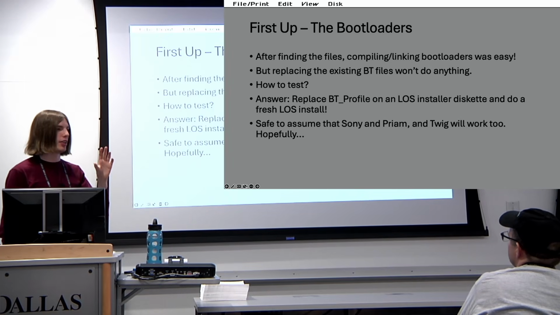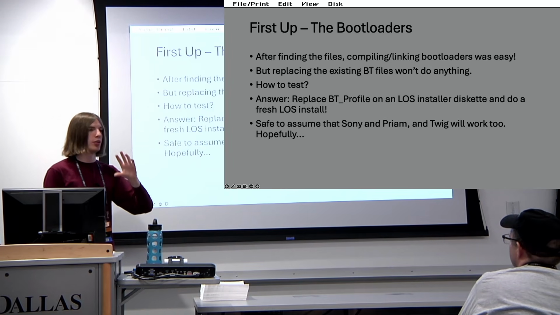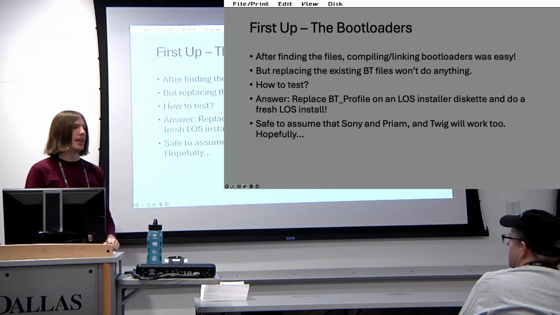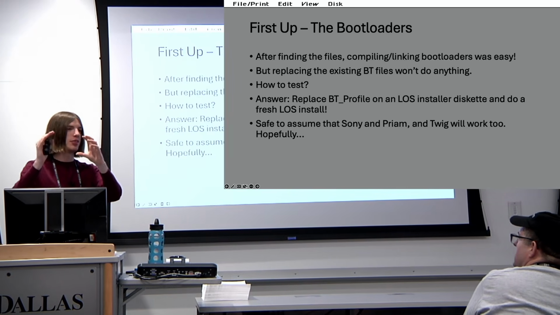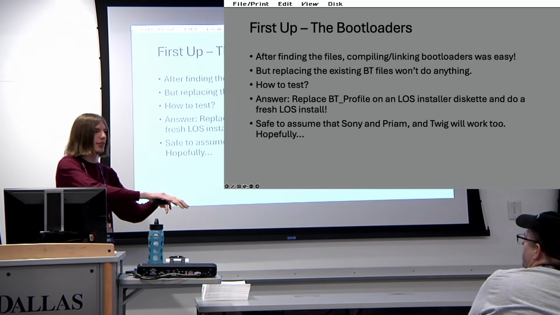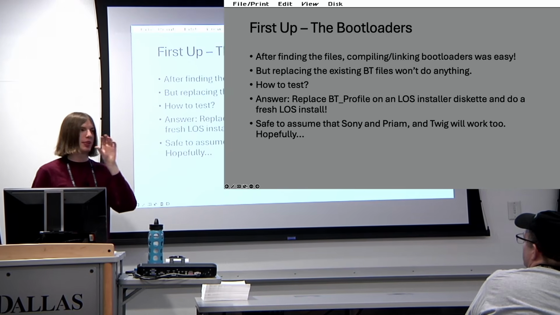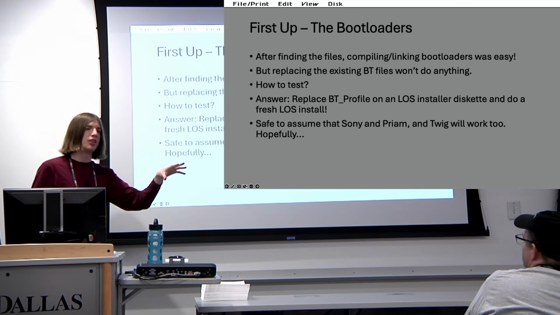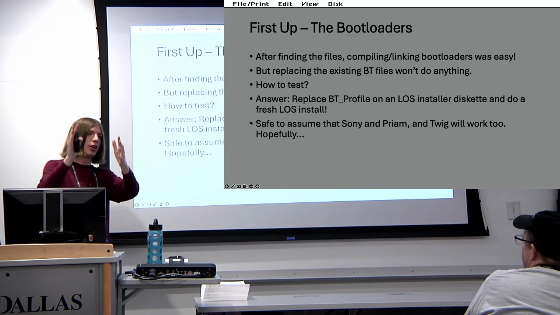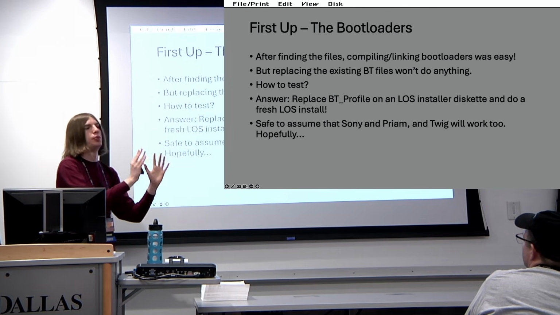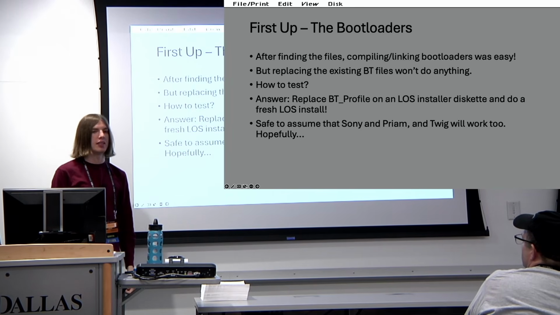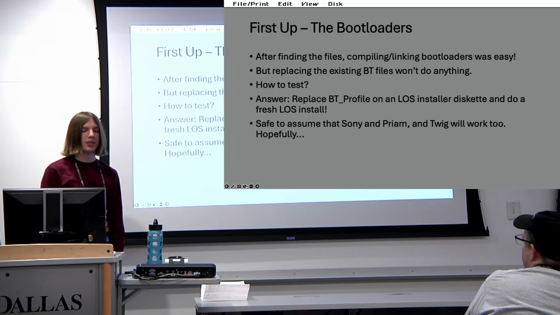And the reason it's there is so that when you format a new disk using the Office system, it will copy that file from that location on the disk into the boot blocks of the disk that you're formatting. So the only way that we can actually test the new bootloader is to format a new disk and have it copy the bootloader from our new file into the boot blocks of that disk. So what this means is that we have to reinstall the entire Office system in order to test this.